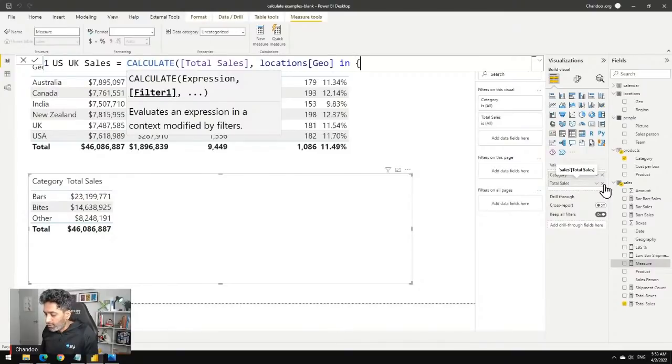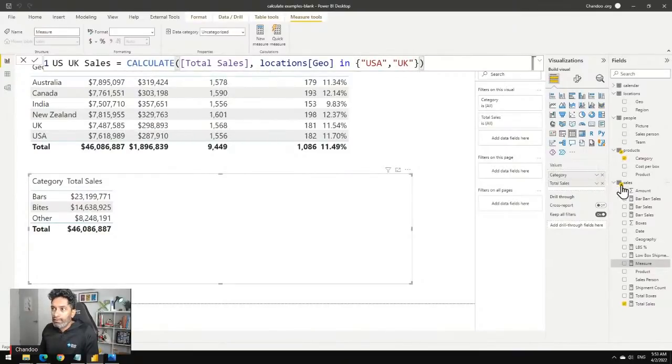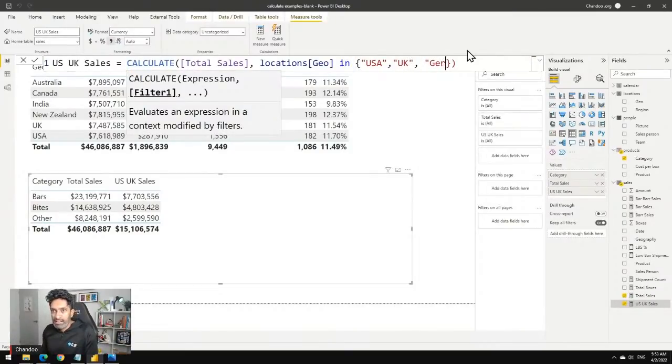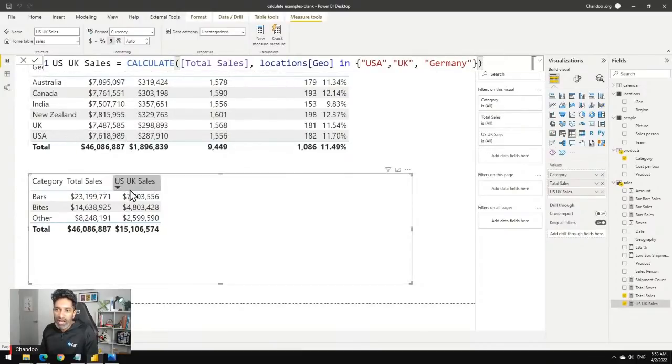I think you open the curly brackets and then specify the countries. So USA, UK, like that. We'll just try this. Oh yeah, I think that works. That's cool. So this is the IN operator, which is kind of like the OR condition, because it can be either of those things. USA, UK, you can even put Germany here. It's not going to complain. We don't sell to Germany, but DAX doesn't know that, and the values won't change.